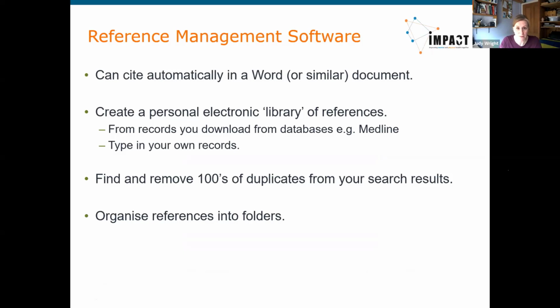But also, if you're not familiar with this, its key role is for when you're writing a document in Word, you can automatically cite those references. You get a new toolbar at the top with some new buttons, and when you're writing, it automatically puts the reference into your document and formats it correctly. So you can format it for, say, Harvard or Vancouver style or BMJ style, or whichever style you need to write in. So they're very powerful tools, and we can use them very effectively in systematic reviews.